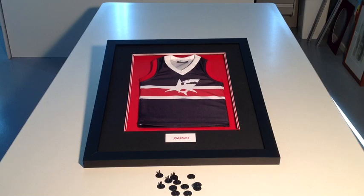Today we're going to show you some techniques for using our jumper tacks to secure down either t-shirts or football jumpers, rugby tops, any memorabilia which is a shirt. We'll show you some techniques for keeping it flat and then for using the jumper tacks to secure it to the backing board. We're also going to show you two ways of doing it, one with a mount around and one without the mount, which is just securing the glass forward and having a spacer to the backing board.